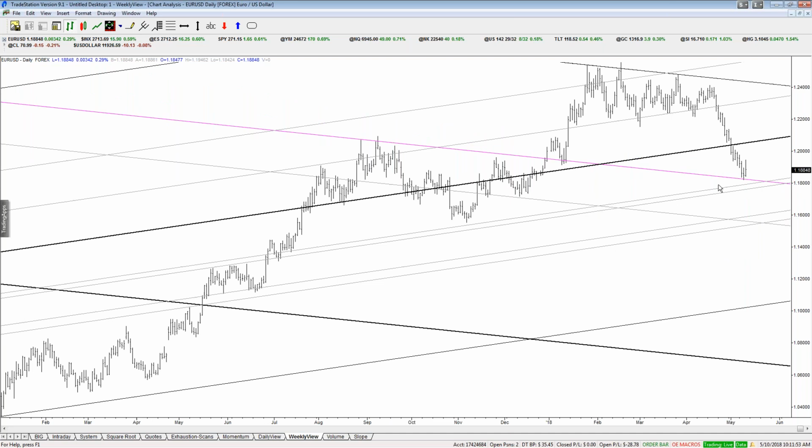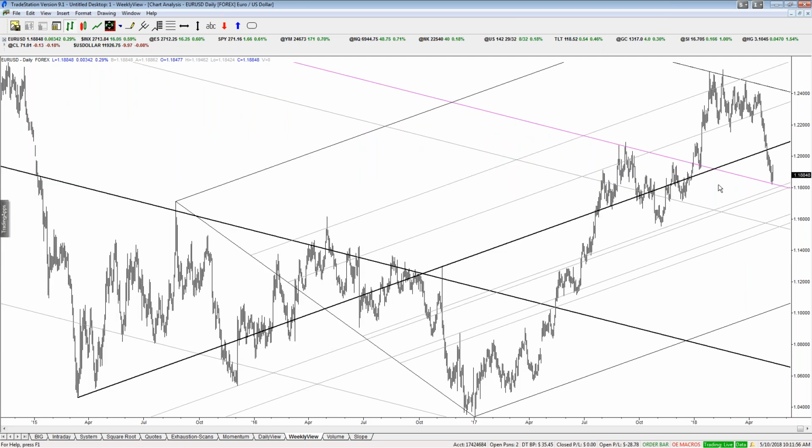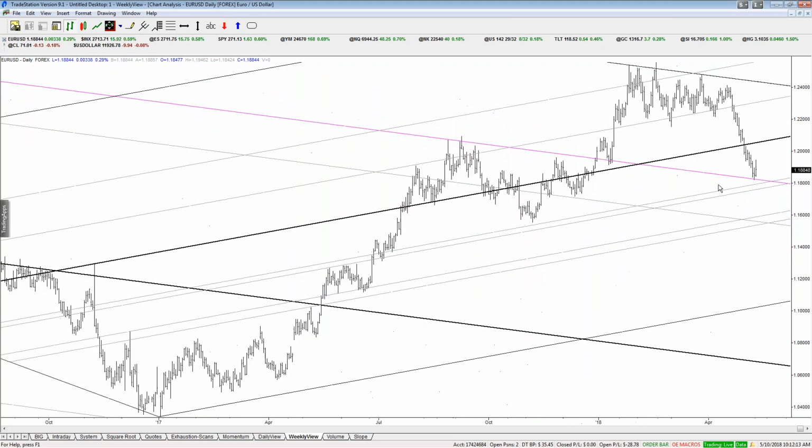But I just thought that was a very interesting longer-term chart, and it's amazing how the long-term charts, and I say this all the time, can and do oftentimes provide extremely precise reversal points, right? We're so used to, and the tendency is to look at short-term charts to try to find the pivots or the turns, but the longer-term charts actually sometimes, oftentimes, are much better because they're much more important. So there's your long-term euro look and why I think this is such an important level.